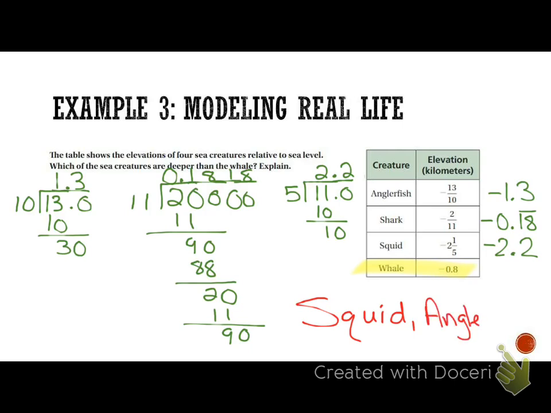So here's the sad part. Because of the question that it asked us, if you gave me the numbers, that's not the correct answer. You say, but the squid was negative 2.2. That's what I said, but you didn't answer the question. Does that make sense? It said which fish. Negative 2.2 is not a fish. So you have to actually answer the question. That's it for 2.3.